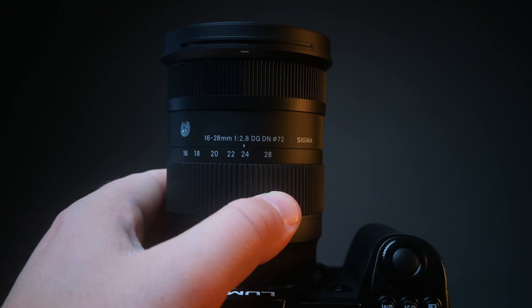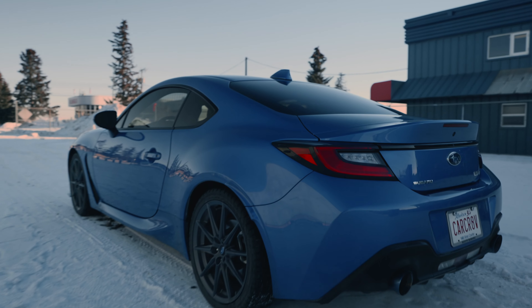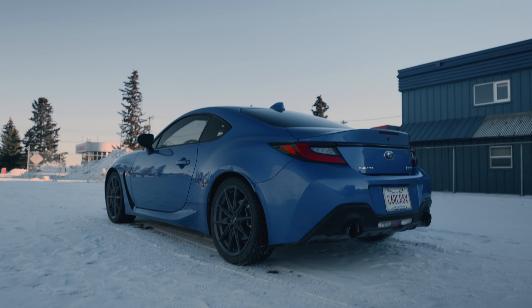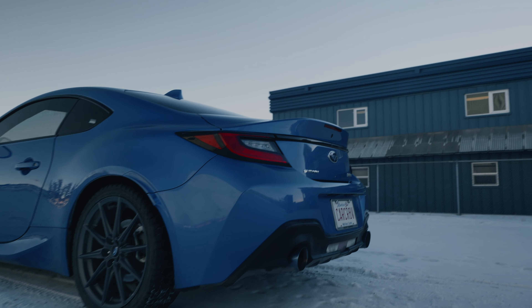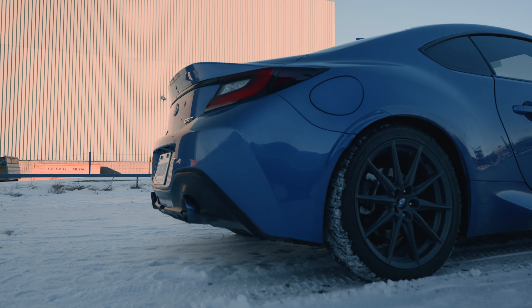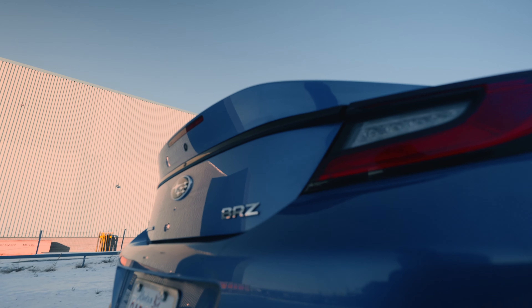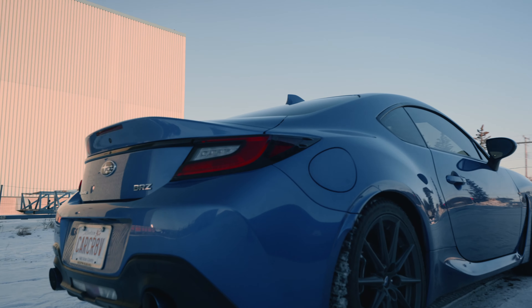We've switched to a 24 millimeter focal length, which is actually a really popular focal length, so to get that all in one lens is pretty cool. This is probably the widest I would typically go with automotive b-roll because it doesn't distort the car - unless you're going for a mean look or you want to make a big back wing look really large, in which case you could go out to 16mm. I'm curious to get this back in post because I can't really see how well it's focusing on the small screen. I'm going to switch over to 60 frames per second for some FPV mode stuff, probably using a focal length between 24 and 28 millimeters since those will be more flattering for the car.